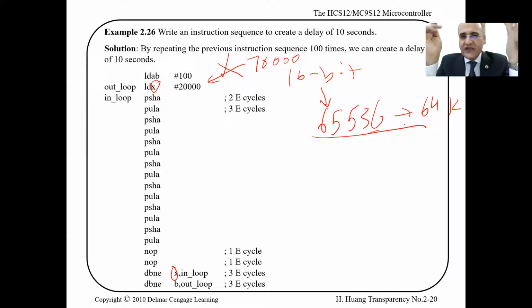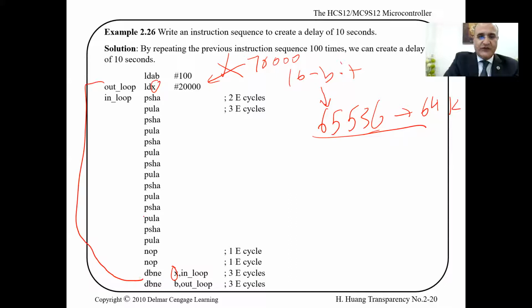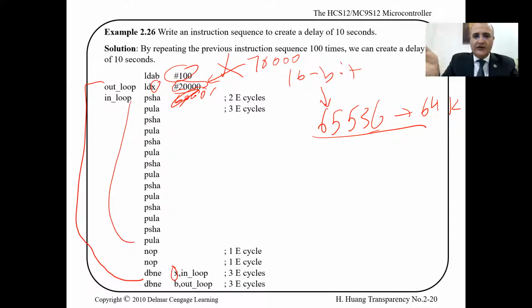So if you need to repeat something 70,000, 80,000, or 100,000 times, you can call this loop that executes 50,000 times. The maximum here is 60,000. For example, here he did it 20,000 times and called it 100 times. So he's doing this delay 20,000 times 100, which is 2 million times. So you do an inner loop and an outer loop.